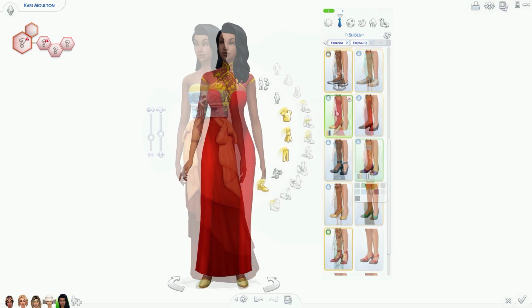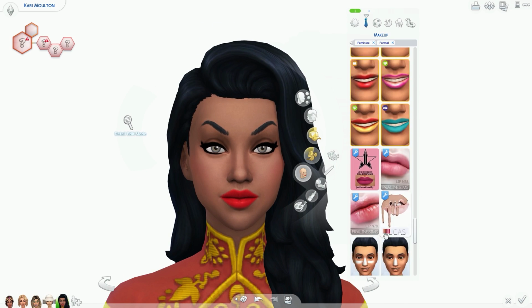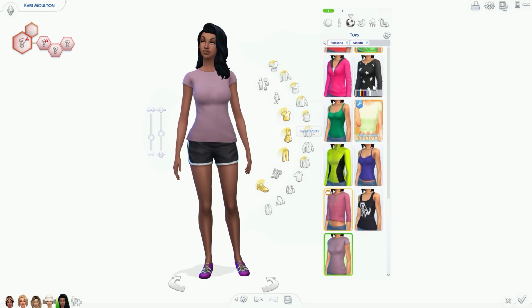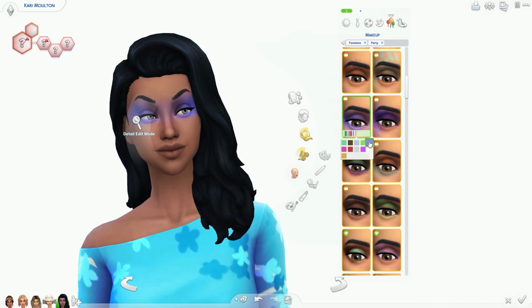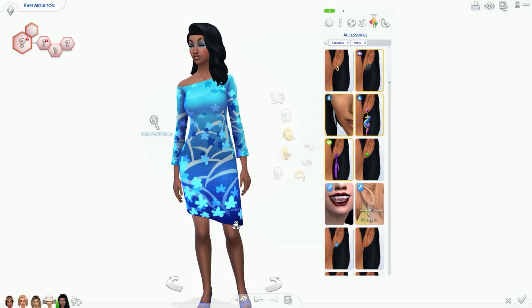So then moving on to her evening wear, she has an amazing red dress on, and that is used in the machinima, which I was really excited about using. I don't think I've ever seen a dress like that in my life. Then for party wear, she ends up with a really pretty blue dress. I was very much stuck on the makeup.